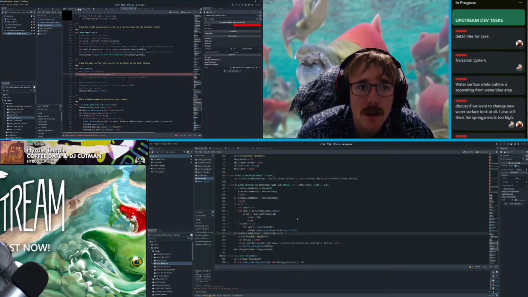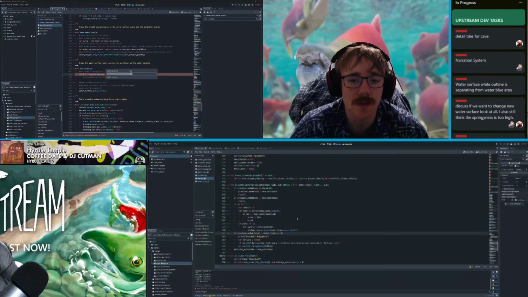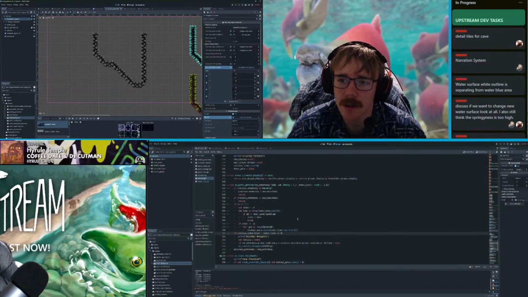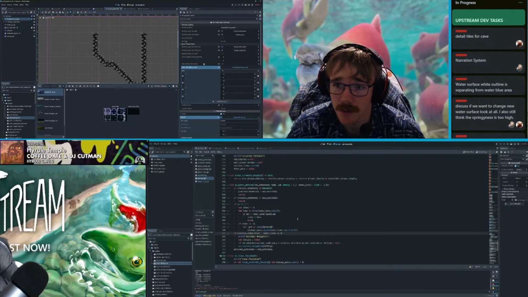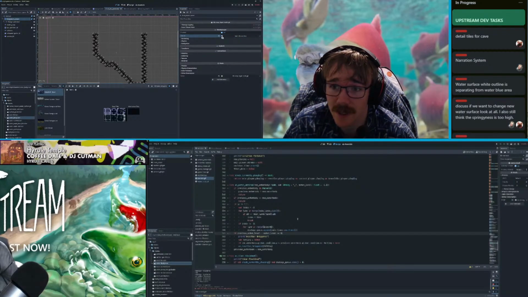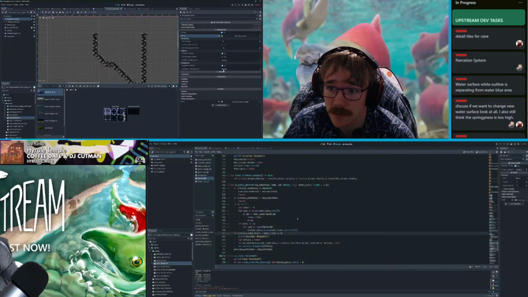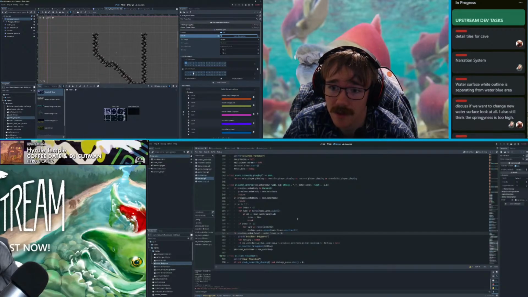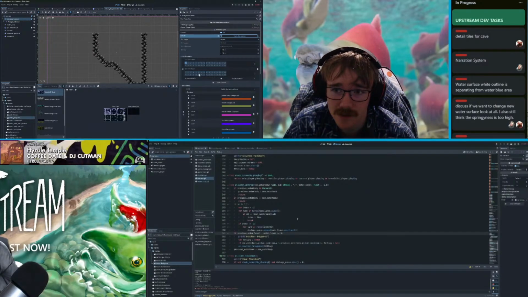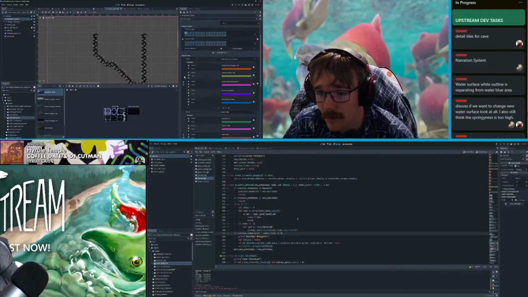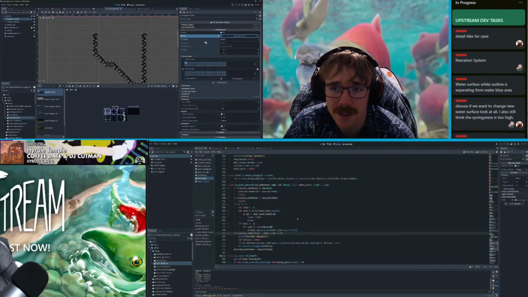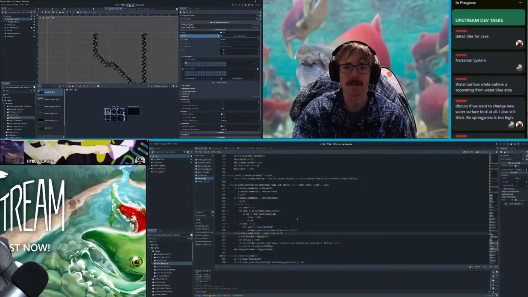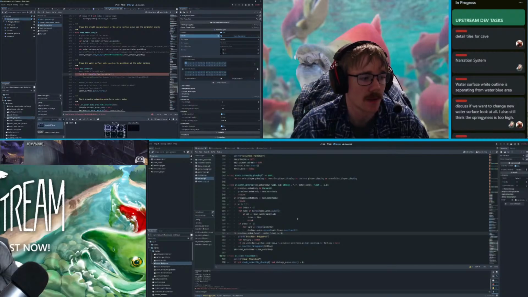Collision mask. To draw collisions, collision mask. If in your tile map layer here, this is the tile set. In the tile map there's all this stuff, but in the actual tile set you have your physics layer with your collision layer and then collision mask here. You can define your physics material. I think this is what you're asking about. Yeah, all that stuff is defined in the tile set resource, I think. Yeah, no problem.